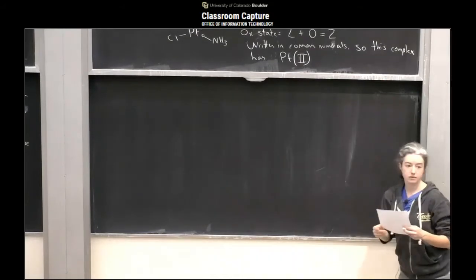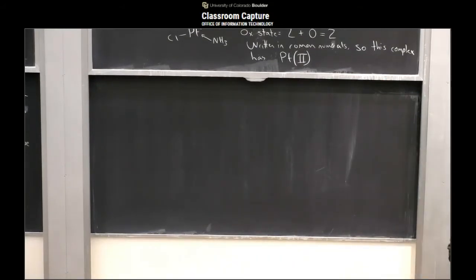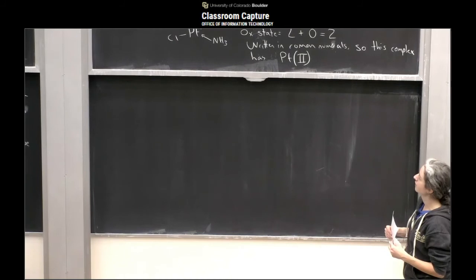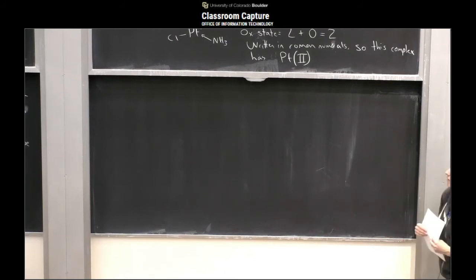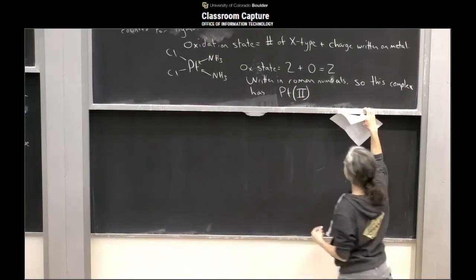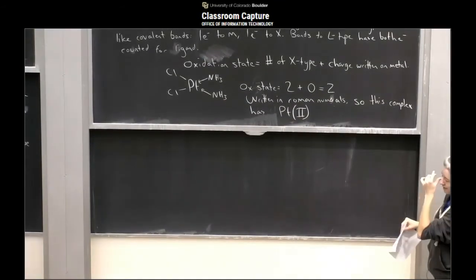Will the metal ever have a negative charge? Very rarely, because usually it's less electronegative than most of the stuff that could end up bonded to it, but it is possible sometimes. Almost always it's going to be positive charge. I don't even know how you'd write the Roman numerals for the oxidation state if it's negative. I guess maybe -2? I haven't seen it, but I'm guessing that's how you do it.